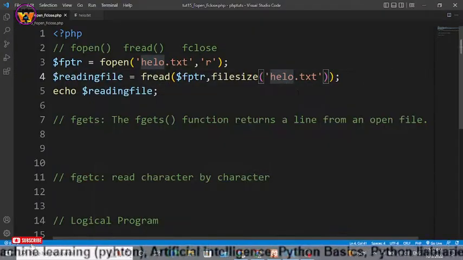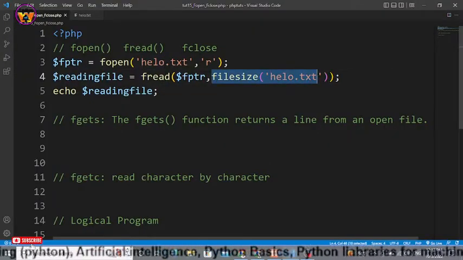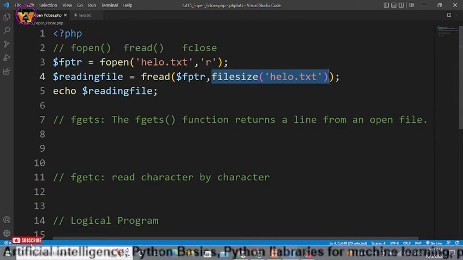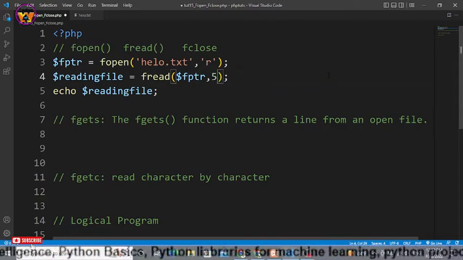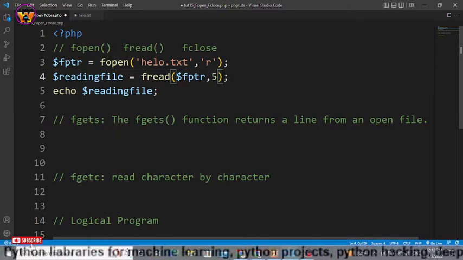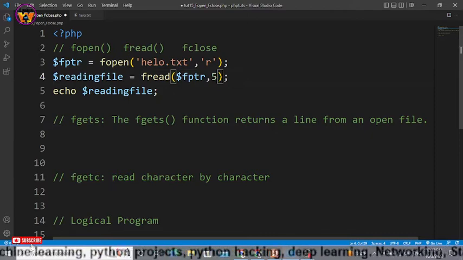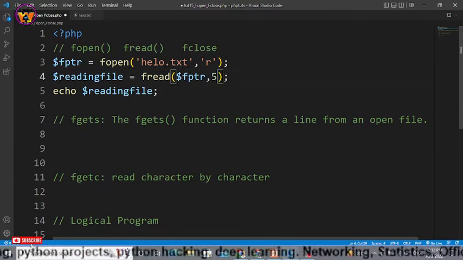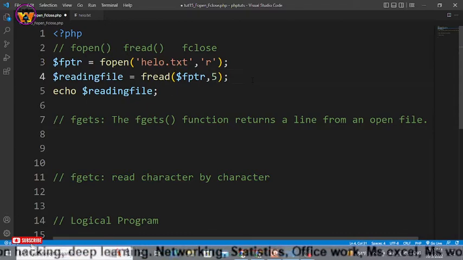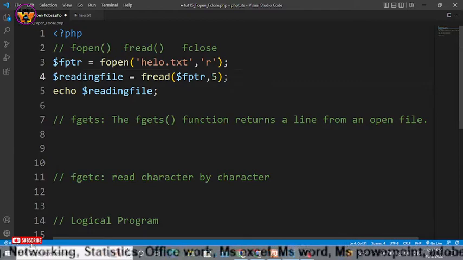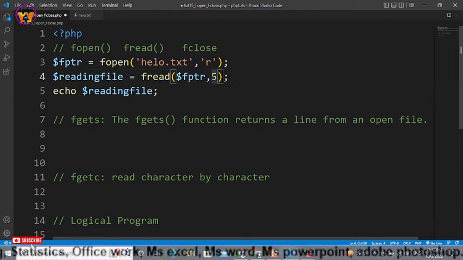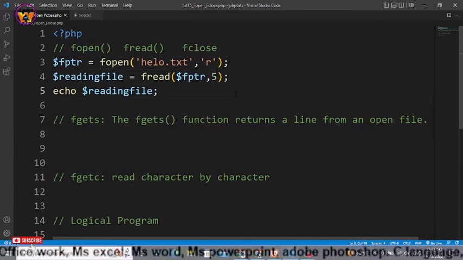Now what will happen if I change this function from here and say 5? This will be the length of your file. First we have used filesize. It was the length as well, in which we passed the entire file. But this time I'm just passing 5. Now what will happen? I would like to say, write it in the comment section below, what will happen after saving this program or this file.